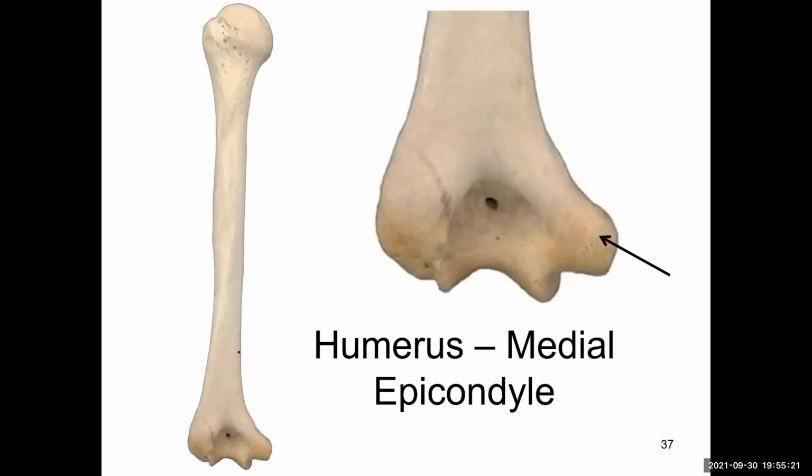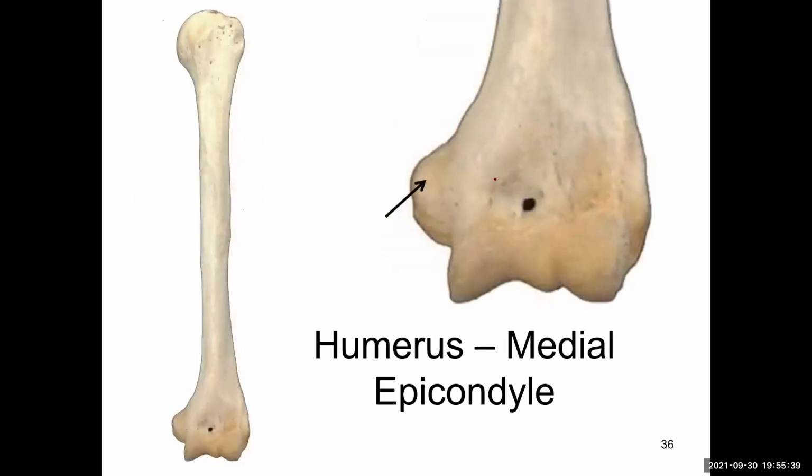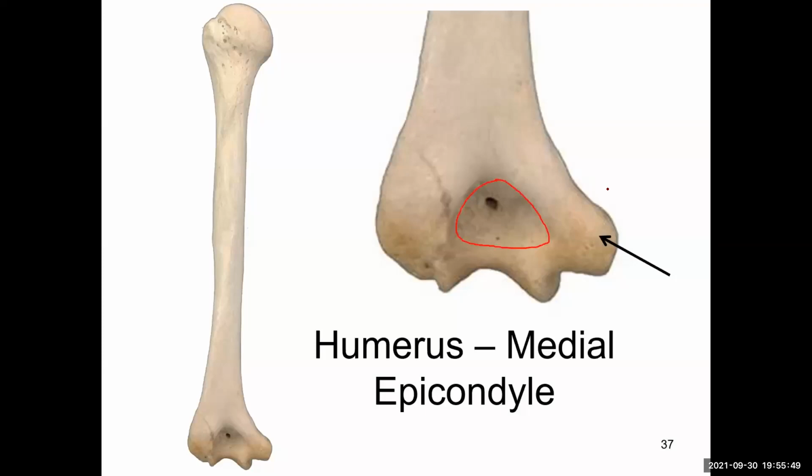Now, what we've done is we've just flipped the bone over. This is the medial epicondyle when we're looking at it from the posterior view. We flip the bone over. So if you notice, we're going to talk about this structure in a second, but you've got this big kind of hole in the back. We go back to the other view, you don't have that. You've got 2 smaller holes. You've got one here, and a really small one over here. Okay, so that's that hole, which I'll describe in a second, on the back side of the bone.